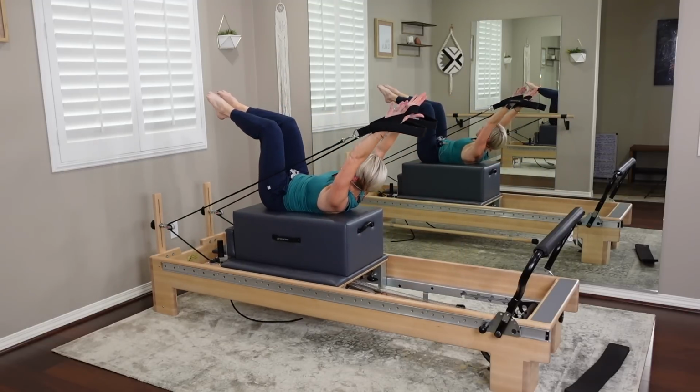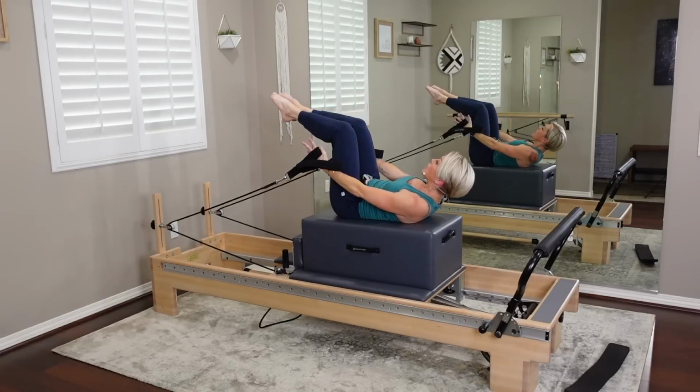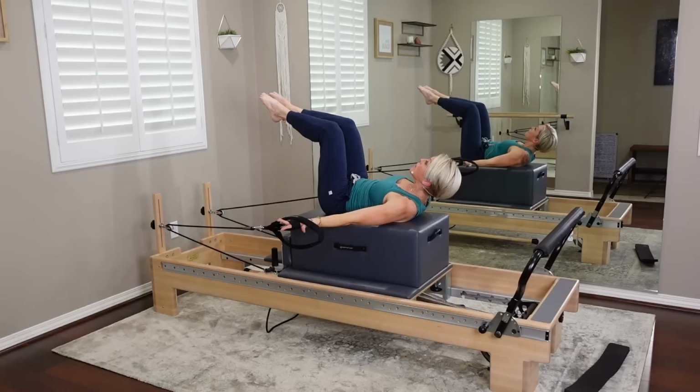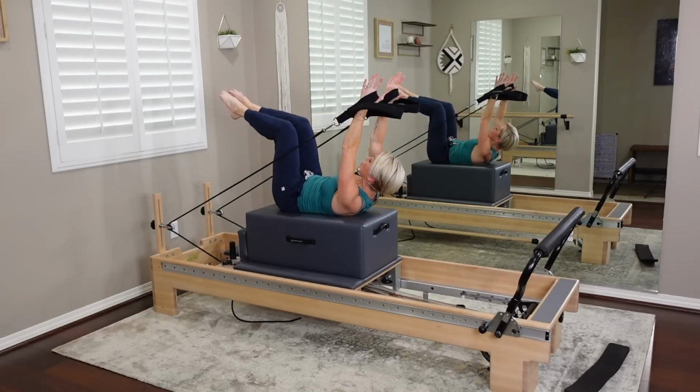Good, back up and over the head, biceps frame the ears. Last one, pinky finger. Good, palms up. Back up and overhead. Good, and then find that space over your chest.